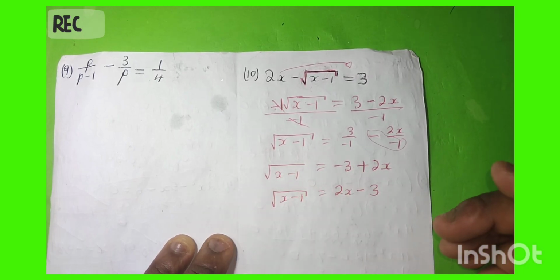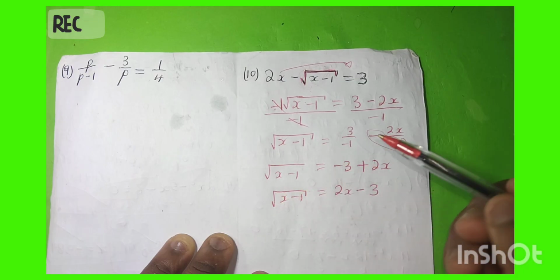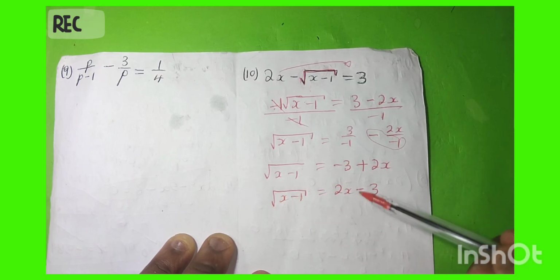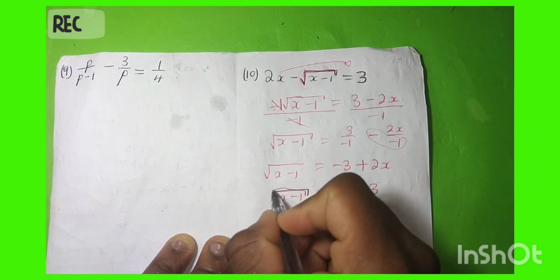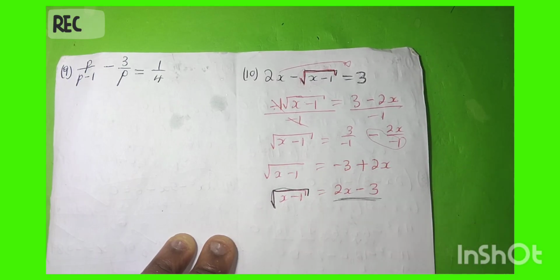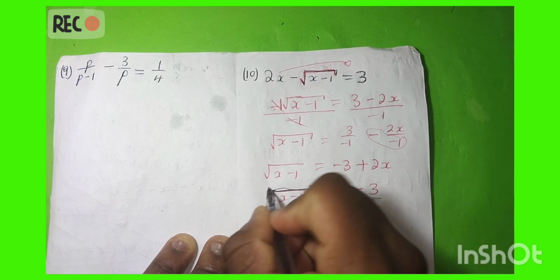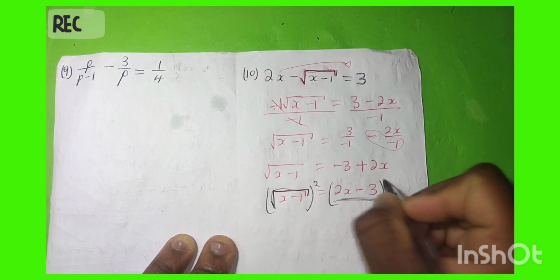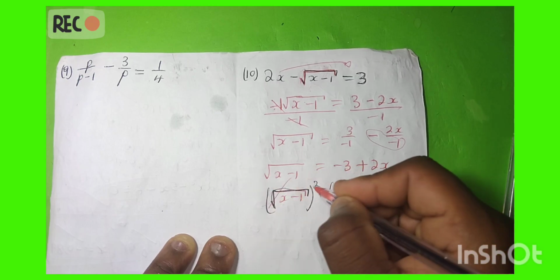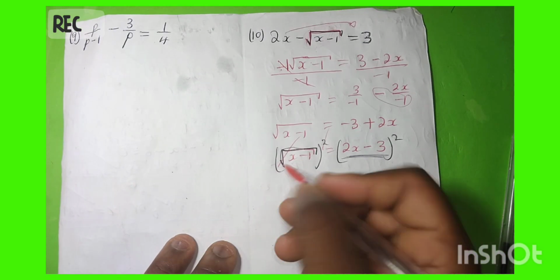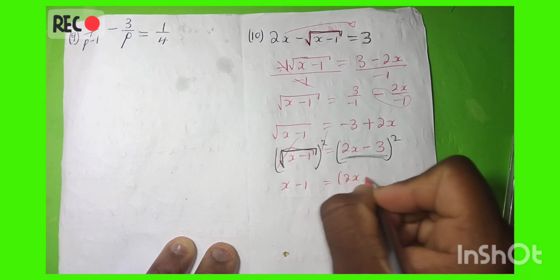And now a key thing that you should know. For you to remove that square root, you should make it represent the equation. As I told you, this thing represents which equation? It represents this equation. So now I can remove that square root by squaring both sides, guys. That square on your left hand side will get cancelled with the square root, meaning now I will have this here. But on this side I will have something like this.